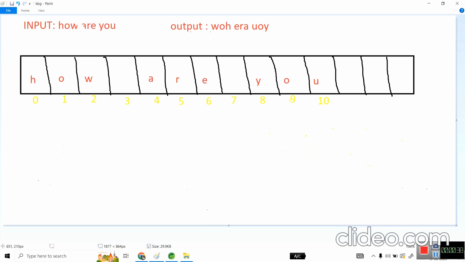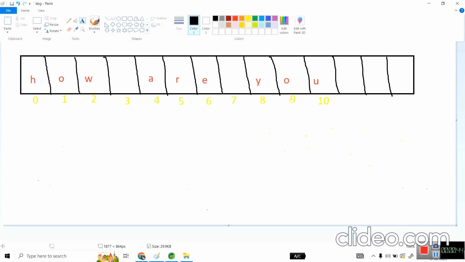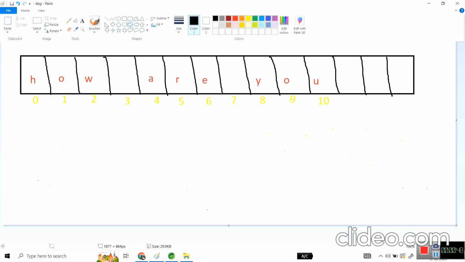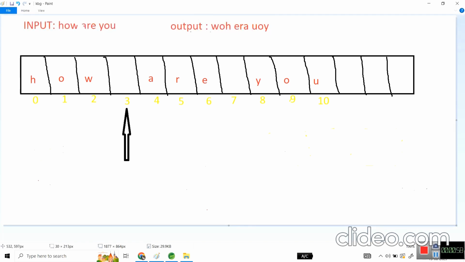In a previous video, I have done one same program like this. The same approach we are using for this one also. What we will do here is take two variables. Based on the space, we will add the string. Like if we find the space, here space is there, here space is there, here space is there. So based on the space, we will add the string. So the approach is very simple.